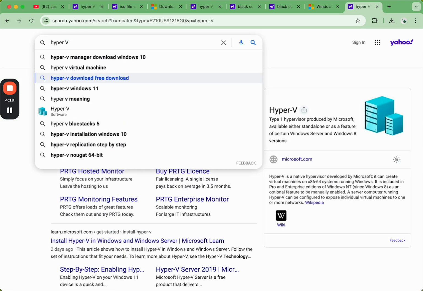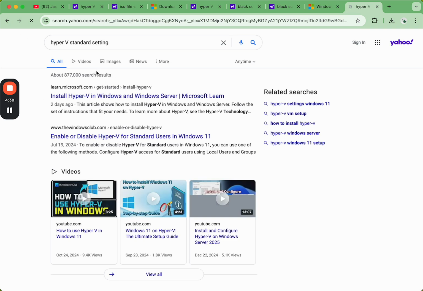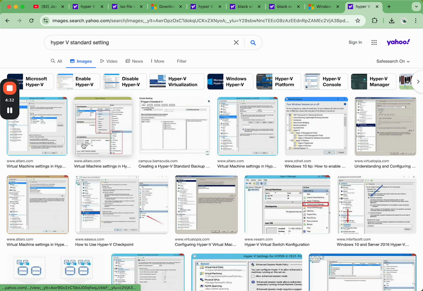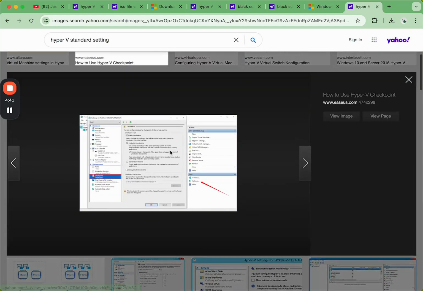And for Hyper-V, one more step, if you want to have the dump file, you can go to Hyper-V settings. This machine is facing a black screen, so you go to settings, and then you change.